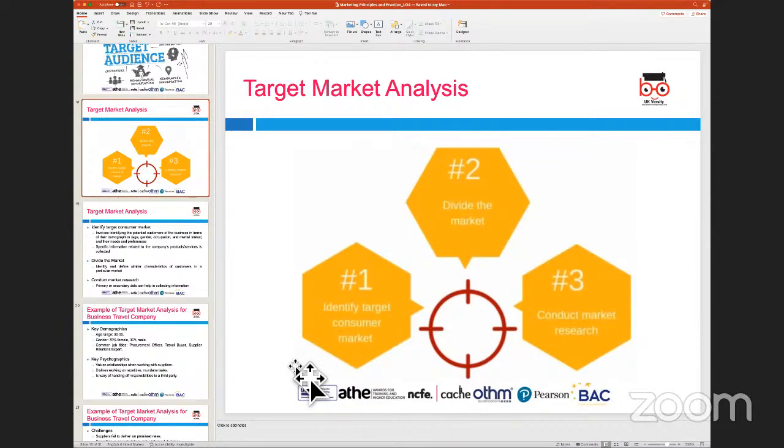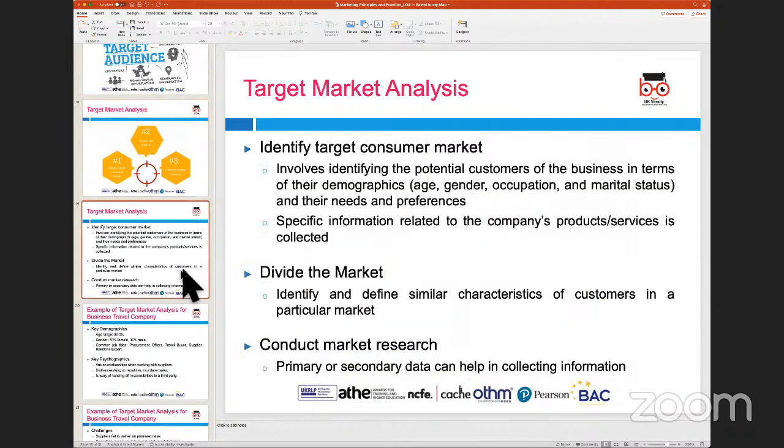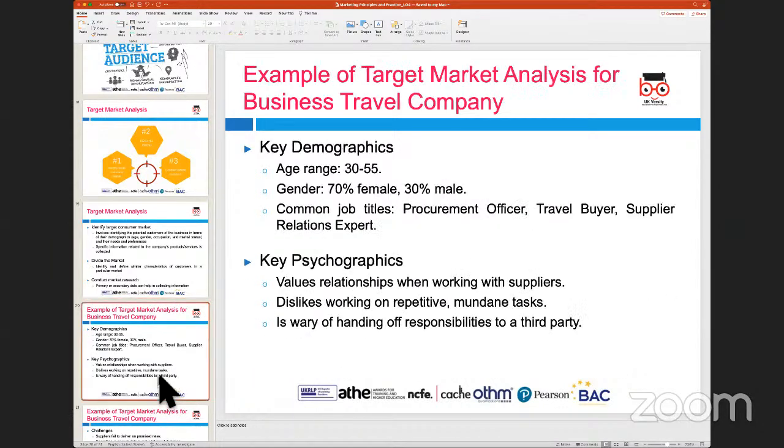Once they've identified that, what they are going to do is divide the market using the key segments of the consumer group it wants to go to, and then conduct a more detailed market research. That market research will be collecting information about the type of consumers, their needs, preferences and wants. And then they will basically start putting together a messaging or a campaign.